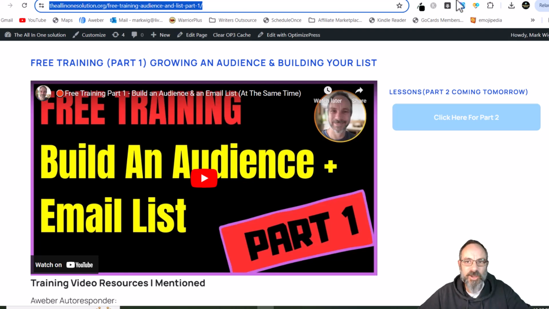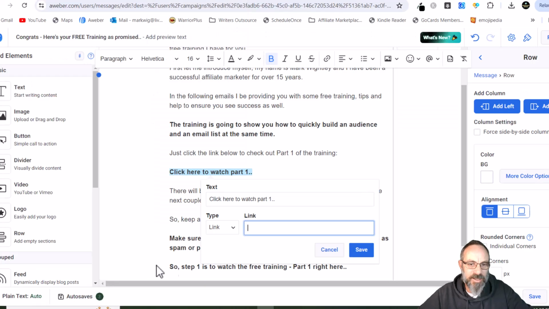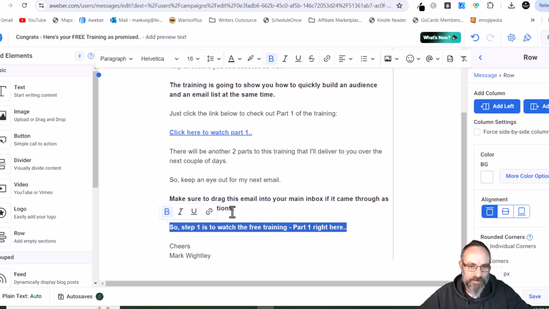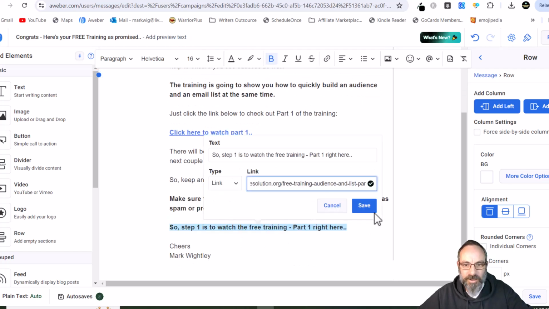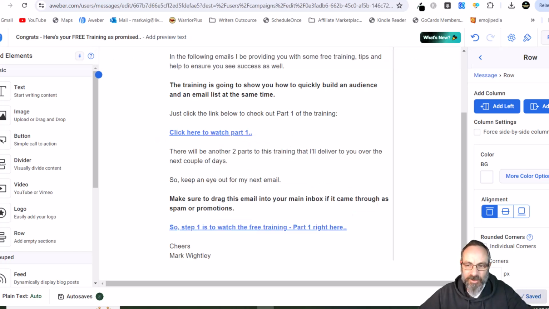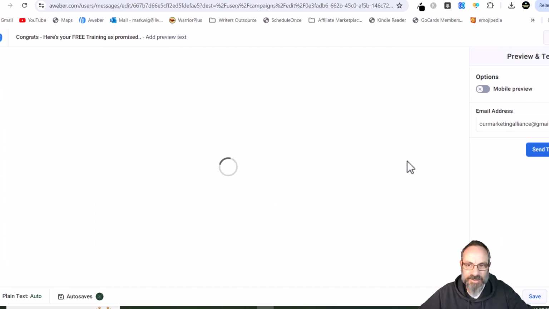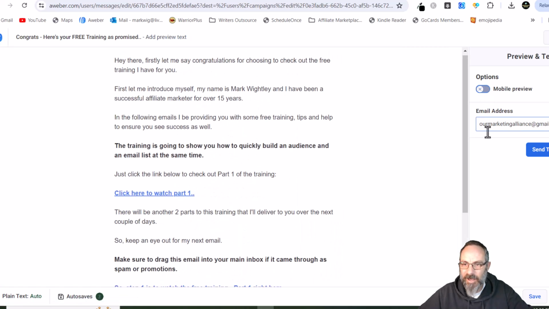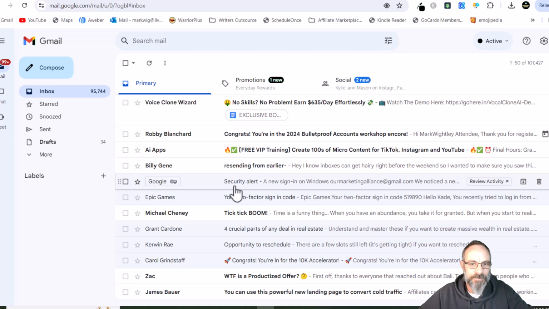So I'm going to copy that URL. All right, I'm going to come over here and I'm going to insert that. All right, so that now is a clickable link. Okay, and I'm going to do the same thing just here. Okay, so we're now linking to that. So I'm going to click on save, and I'm going to click on save and exit. Okay, now you can always preview this and test it. Let's just do that for the sake of it. You can check out what it looks like on a mobile. Okay, and obviously you can then click on an email address you want to send it to, and then just send a test.